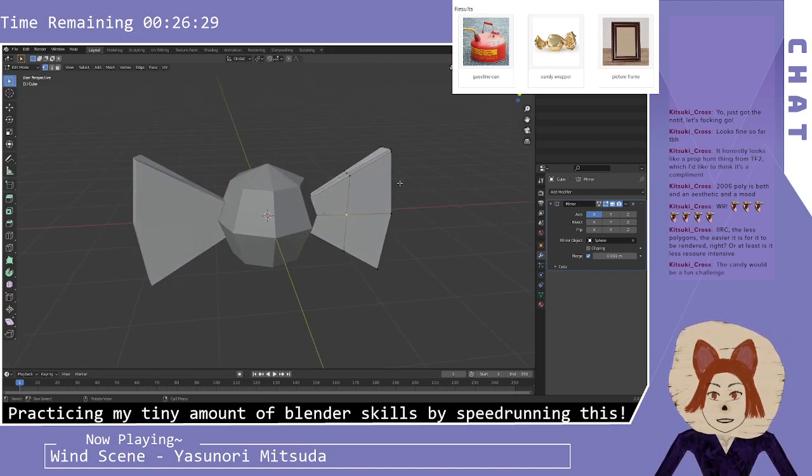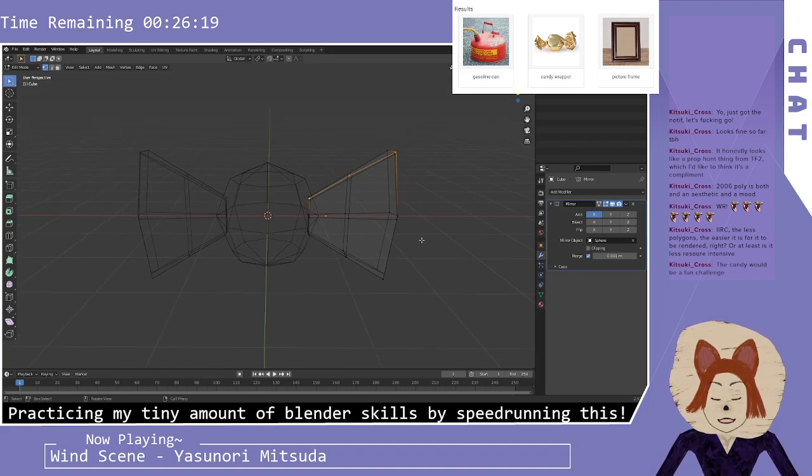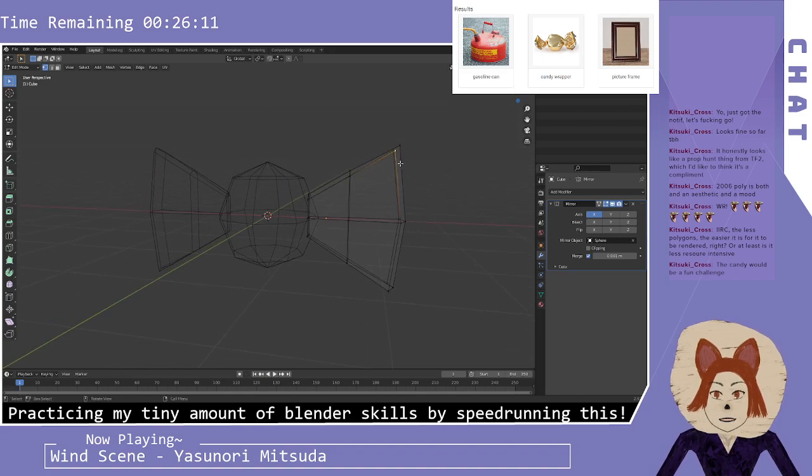Now what we'll do is we'll grab all three of these. Can't see what I'm doing. And we'll pull these up. And we'll pull this one just a little bit more up. No, okay, no we won't. But we will pull these two down.